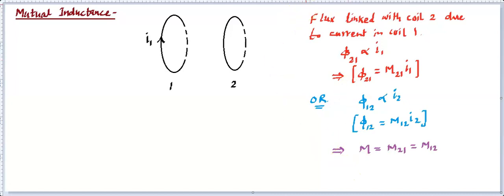Moreover, this mutual inductance that we have talked about, it depends on this arrangement and everything. It also depends upon orientation. Orientation means what? In this particular case you have seen that these are the field lines. Since these are the field lines, the more flux is linked, that means M is higher. If less flux is linked, then M is lower.